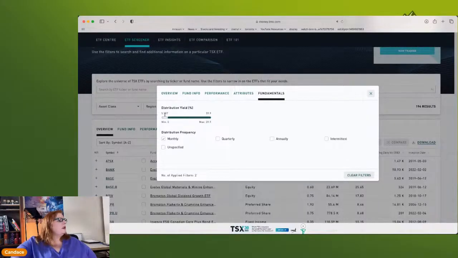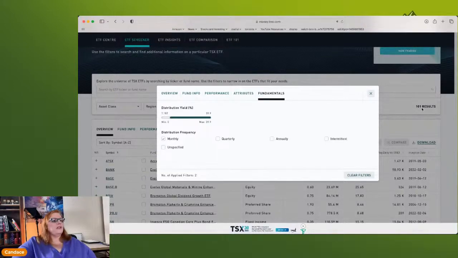And currently we have a distribution yield in there already of basically anything from 5.1. You get a little slider here. So this is 0. We can go for 5, or we can go, depending on what you feel is your goal when it comes to a monthly ETF. So, for example, if you're a passive income investor, you might be saying, heck no, I'm not going for anything less than 7%. So we'll put that up to 7% then in that case.